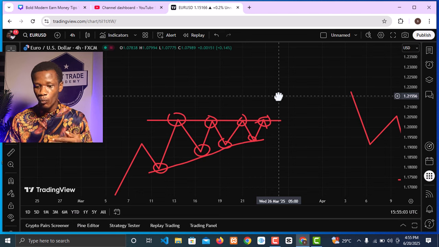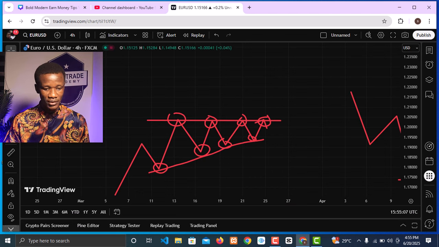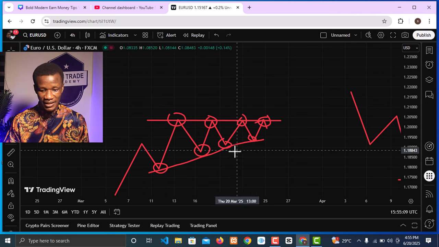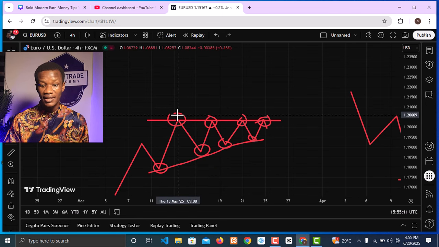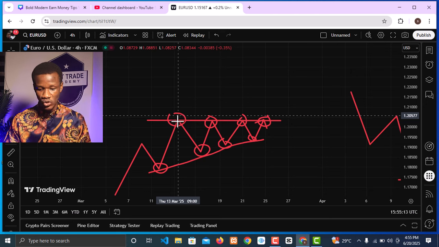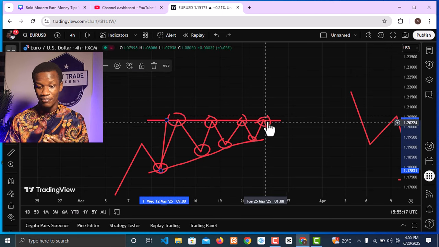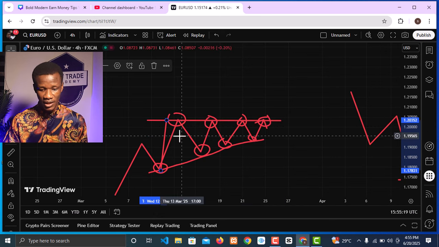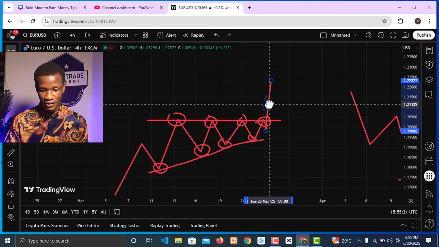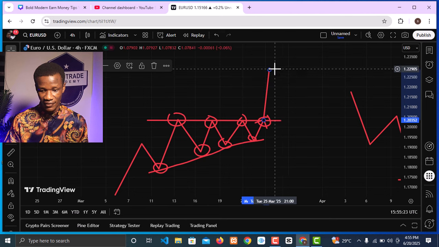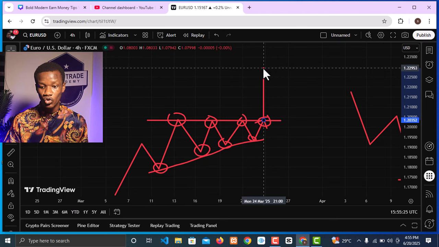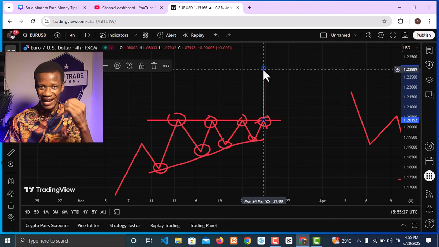So my target is going to be around this very area on price action. The same thing happens when you're looking for a buy opportunity all the way to the upside. So the last impulse for this is this very impulse right here that created a new high. So you measure from here to this very point, and once you see a breakout here with a bullish candle, then your target is going to be from this very point to this very area. This is how you know your exact profit target point.